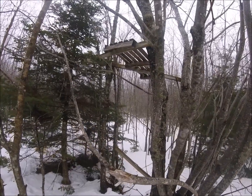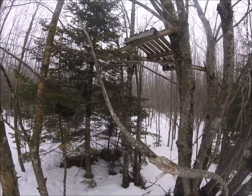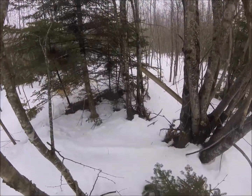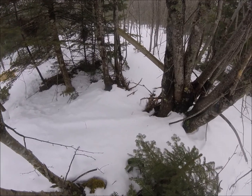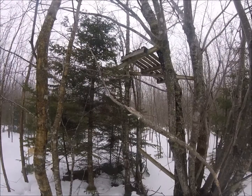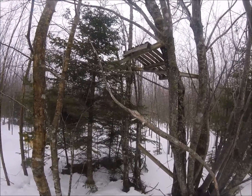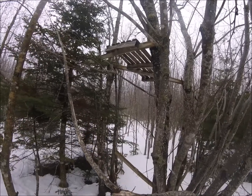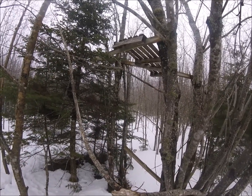We've got a long-since-abandoned hunter's blind. I don't see any evidence this year that anyone's been here — no buckets, no ladder. And I can tell you, no one is hiking a ladder into the bush; my truck's really far away. But that's kind of cool — a little hunter's blind of yesteryear.